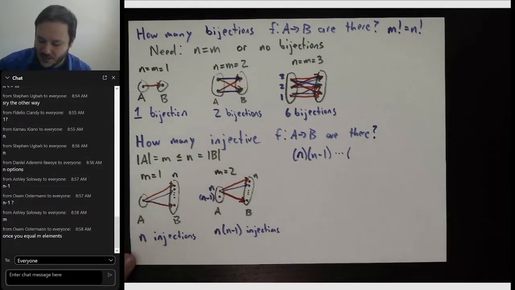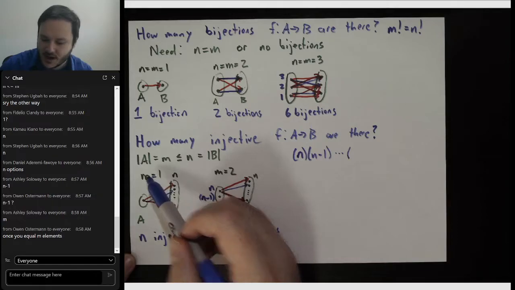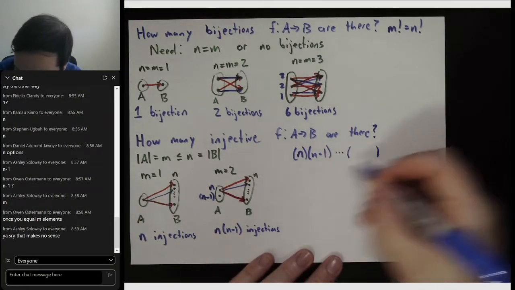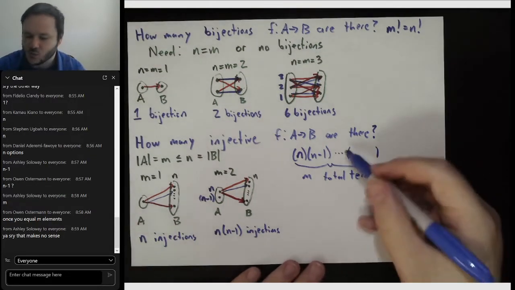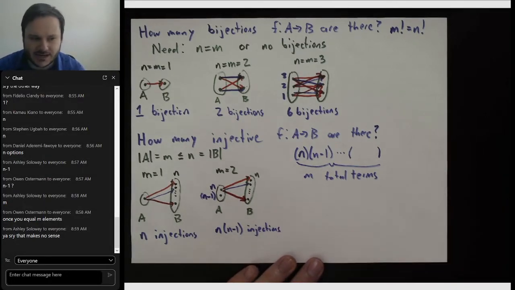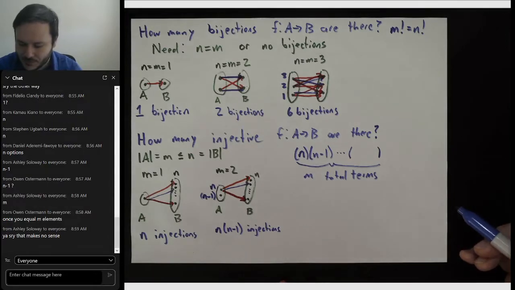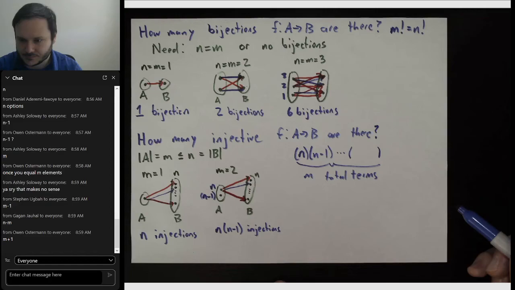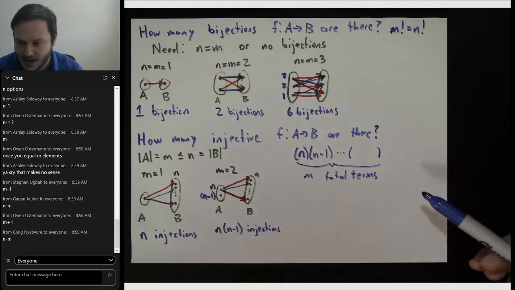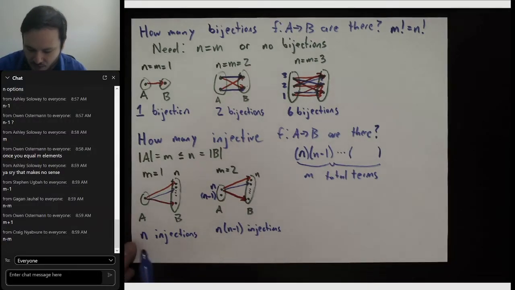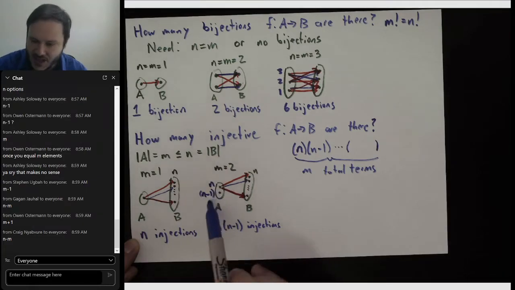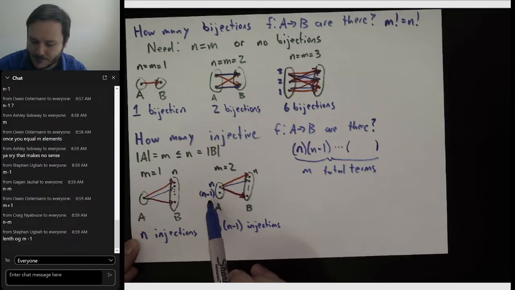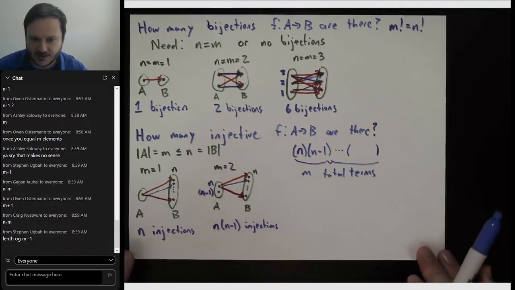So I don't keep going all the way down to m, because here that would mean I keep going all the way down to 1. Right, I need m total terms. Really good. M total terms. So what is the last term? It's got to be related to m somehow, but I don't go all the way down to m. N minus m is close. M plus 1, m minus 1. N minus m doesn't quite work though, right? Because when I had 1 here, I stopped at n. My last term was n minus 0. When I had 2 terms, my last term was n minus 1. So n minus m isn't quite right. Still looking for the answer in chat. What matches that pattern?